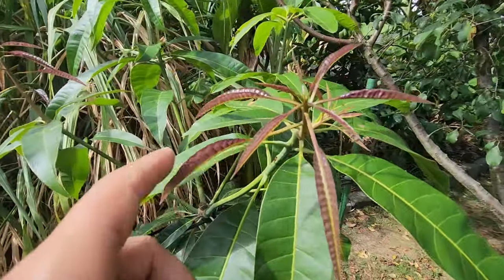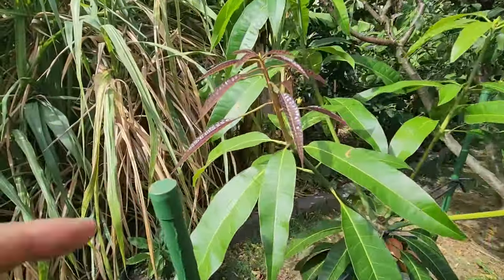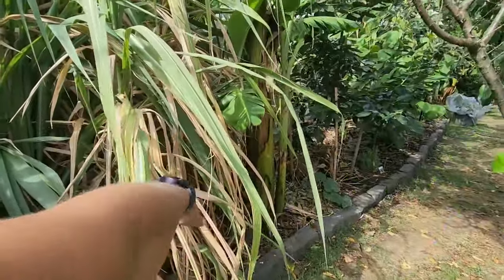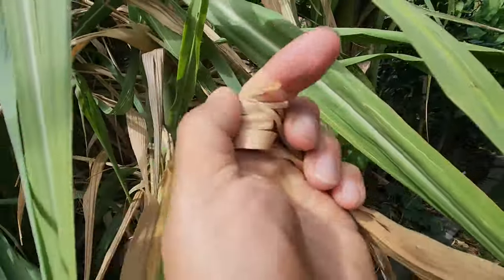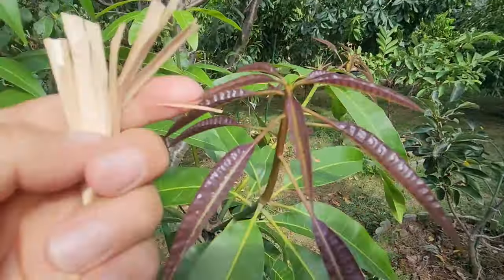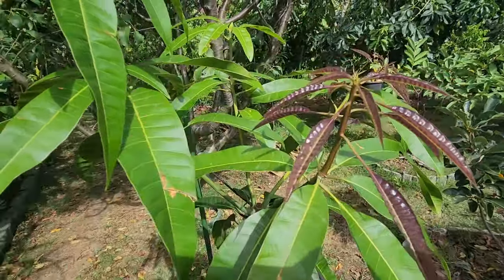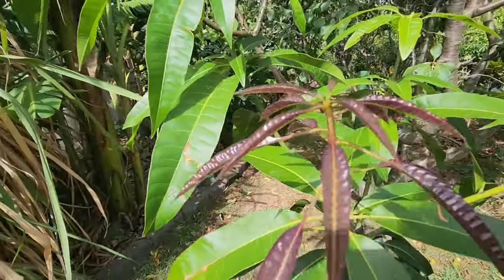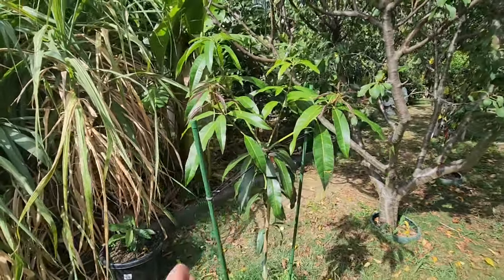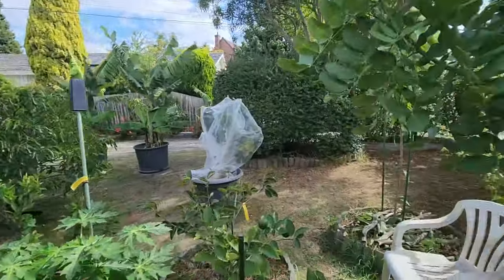In June and July, they don't look like this, do ya? Huh? Tickle, tickle? You don't look like this in June, July, do you? He looks like crap. He looks like this. See this? This prettiness looks like this. Dead stem. If I don't protect him. If I protect him, he'll be fine. So yeah, he needs to be protected too. Same as his twin brother. I've got two of them.